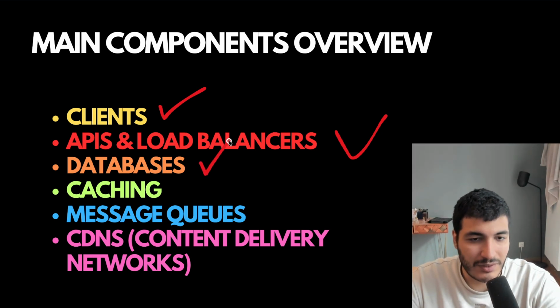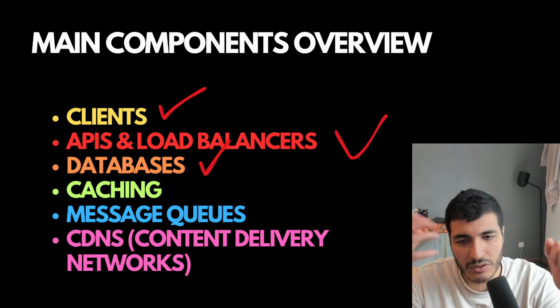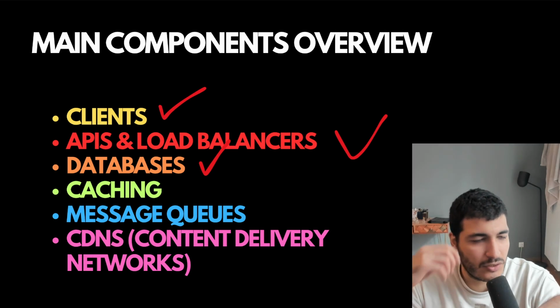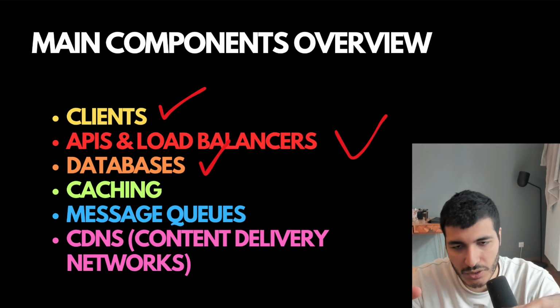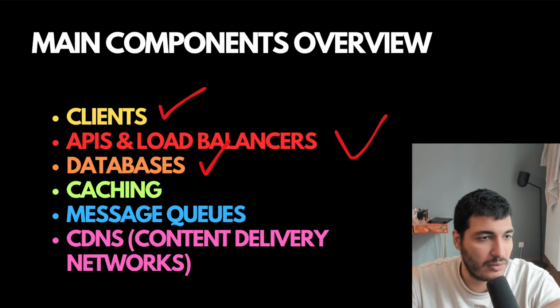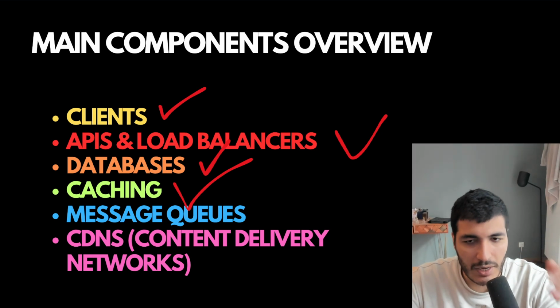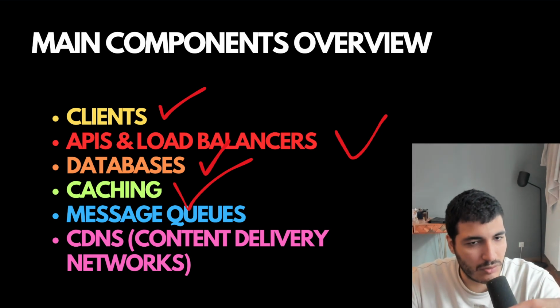Next, we will talk about the databases, SQL versus NoSQL. Choose based on data structure, scalability needs, and transactions requirement. Also, you need to think about replication strategies like master-slave database, sharding, etc. for high availability and performance. We have here caching, like store frequently accessed data to reduce latency and lighten database load. Tools like Redis or Memcached are common for that.